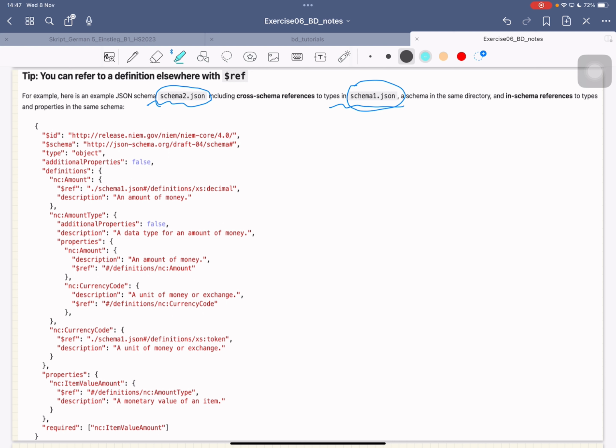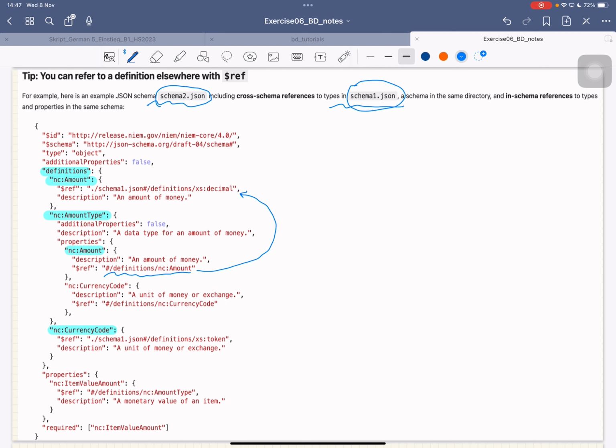In this definition field, you have defined under the namespace NC an amount type, with the currency code, these three attributes. And within the amount type, you can refer to the definition of amount by giving it a reference to here.